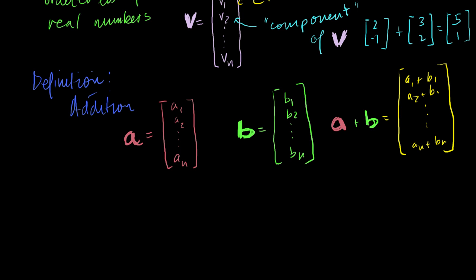So let's define addition. If I have some vector, let me write it as a lowercase a, but it's a really bolded lowercase a, and that equals a₁, a₂, all the way to aₙ, and I want to add that to vector b, I'm going to define addition of these two vectors to be just the sum of each of their components. So bolded a plus bolded b is equal to a new vector where you just add each of their components: a₁ + b₁, a₂ + b₂, all the way down to aₙ + bₙ.